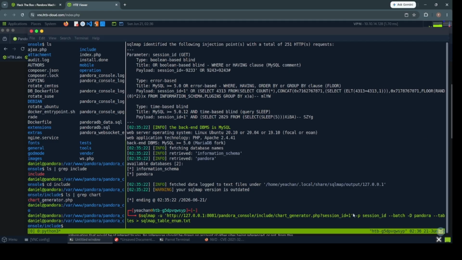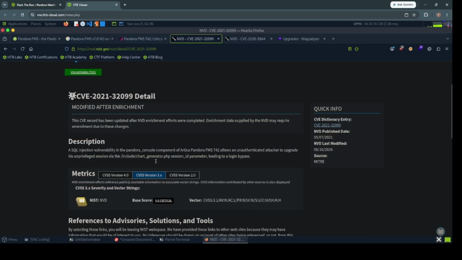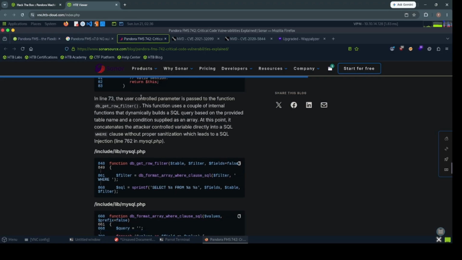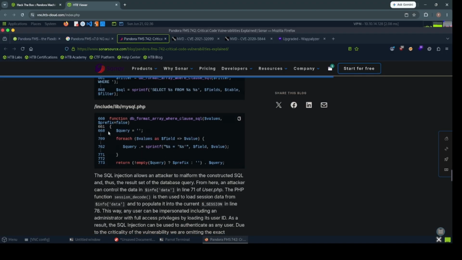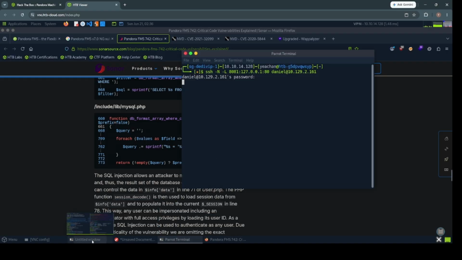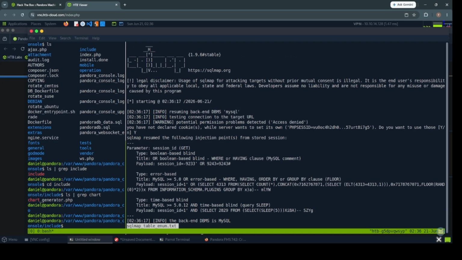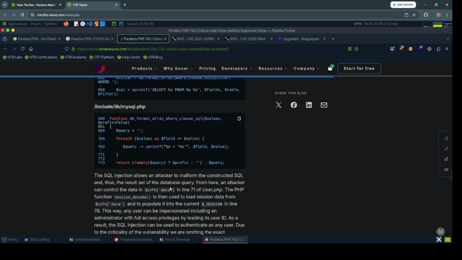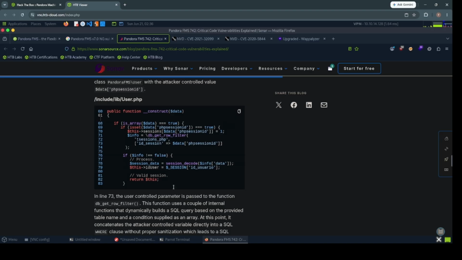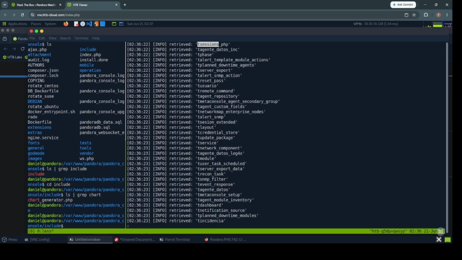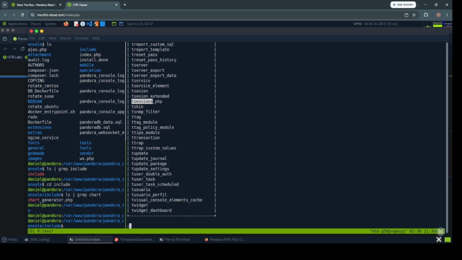So what we want to focus on regarding this enumeration is that I want to check whether the t sessions php table is currently in this Pandora machine. So let's SQL map. So t sessions, I think there is no underscore. T sessions. Oh, there is also t sessions php.